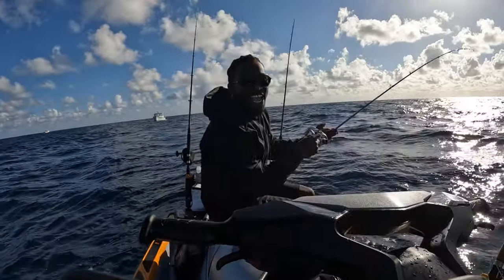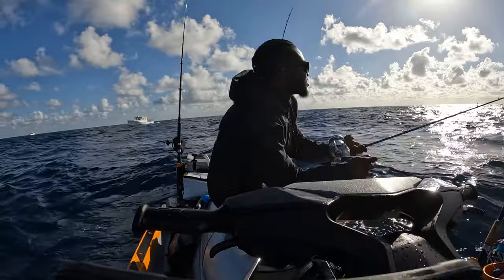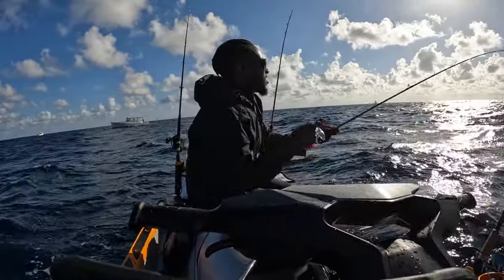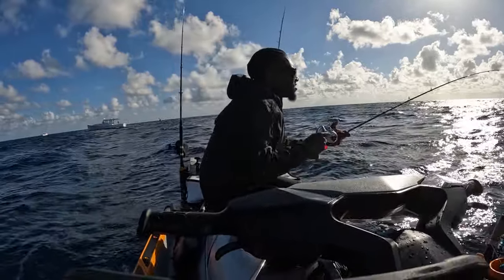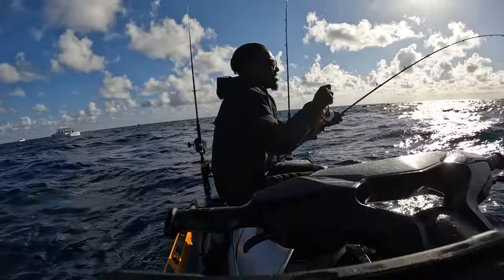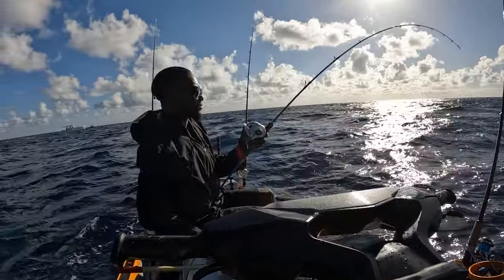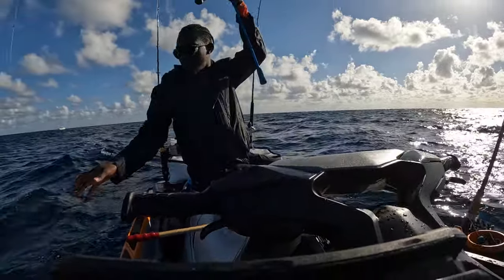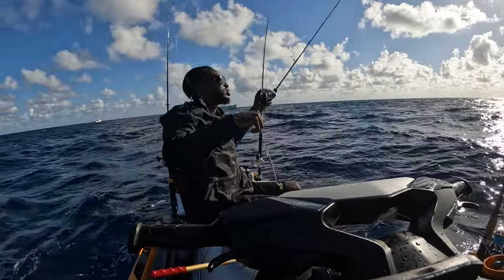You can lose these fish at any time. They can cut your assist hook right off. You gotta maintain tension. Fish is coming right at me. There you go, lost it right at the boat. Big kingfish. Oh!